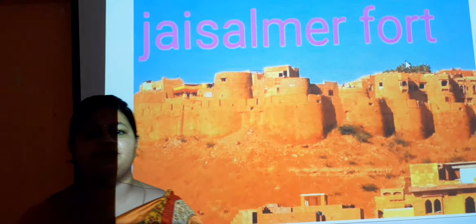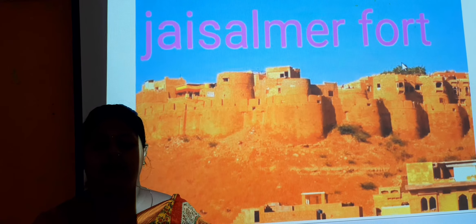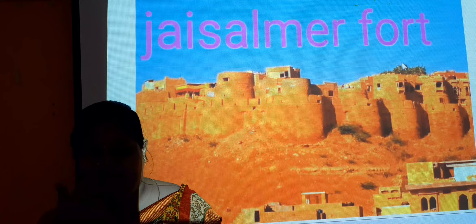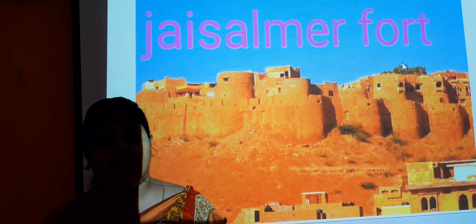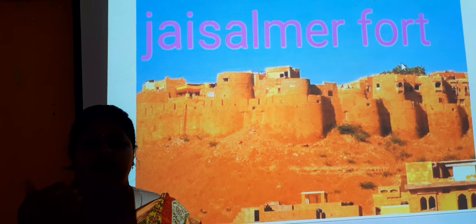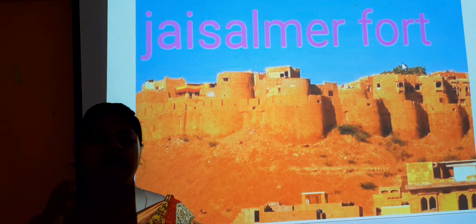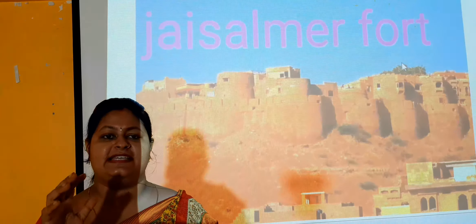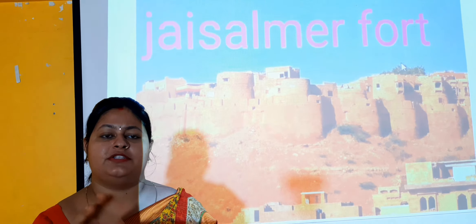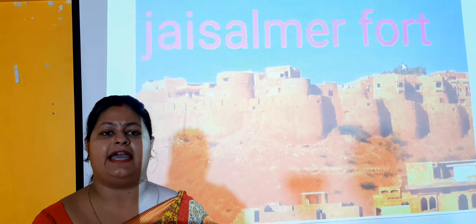As we know, India is well known for their forts. Indian rulers used to build forts and rule over the country. They are very well known for building great forts. India is also known for their beautiful forts, palaces, and territories. Their forts are built according to their state and different places — how they can rule and how they can protect their fort. They used to make their fort near river sites and different strategic locations.